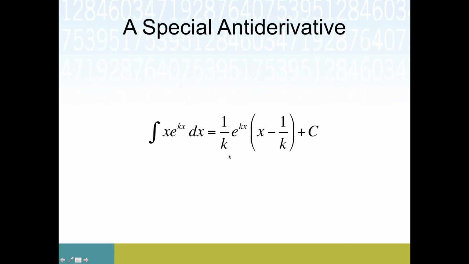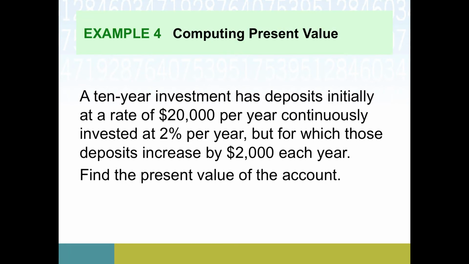We're just not going to tackle that because it's a more complete process than we actually care about for our purposes. So because we still have at least this one type of integral that we need to know how to compute, we're going to basically say, here's the special antiderivative that we might want. So it's the antiderivative of something like this: it looks like that constant, 1 over k, e to the kt, or kx, and then all of that times x minus 1 over k. So we're going to see the comparison between this and an integral that we have known how to compute for a while. And we're going to do that within the context of another present value problem.